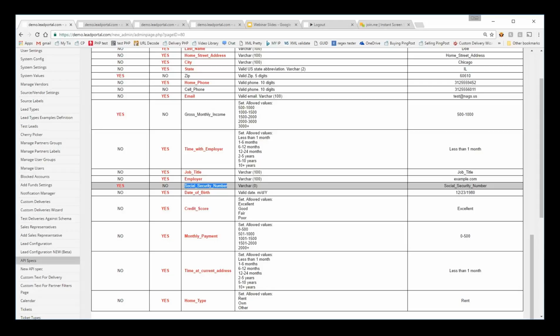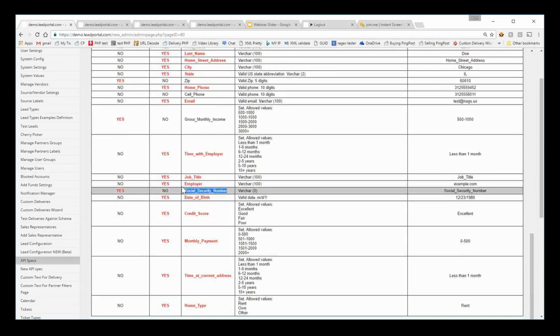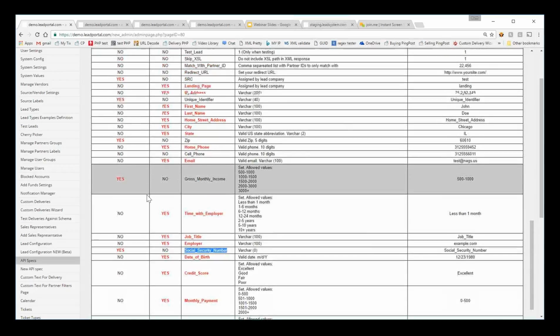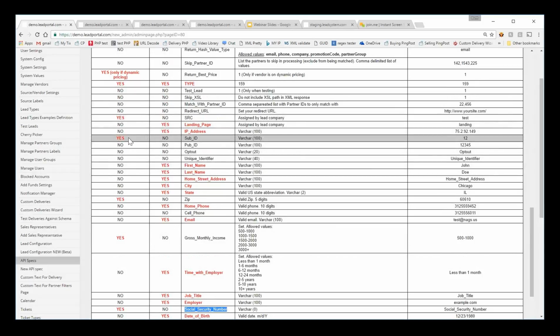So it's kind of like a double-edged sword there, where you're getting all the proper information needed for your buyers to make a bid, but then you're also having this unique Social Security number sent through that is then used for your duplicate check. So when they send the ping through, they're going to include those 3 fields, and then depending on your system specs, some people require a sub-ID for sub-tracking.